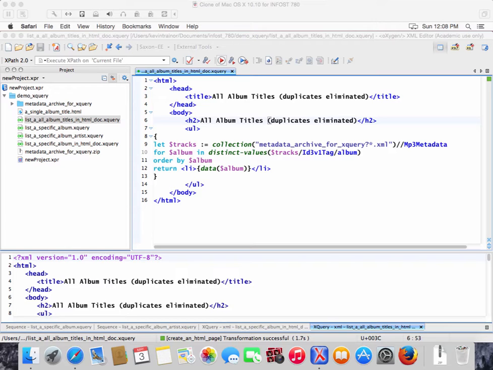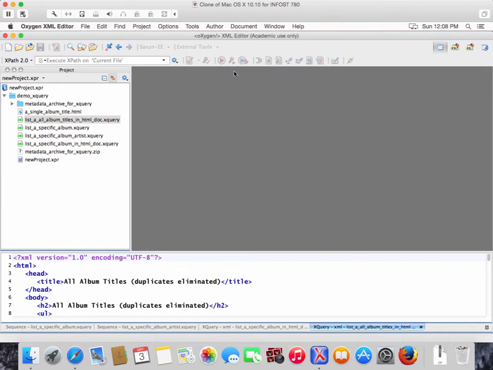So let's start with list all item titles in HTML. Oh, I forgot to save the one that I wanted. Well, I have it on my cheat sheet.